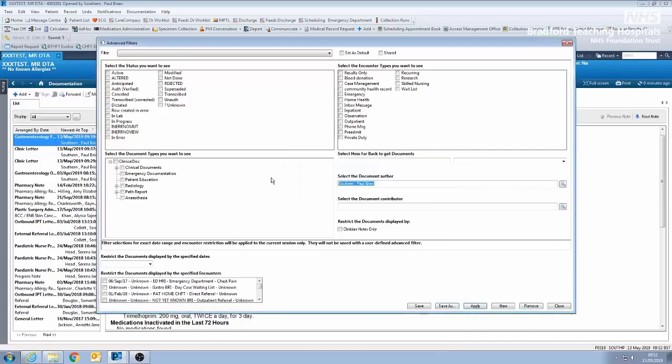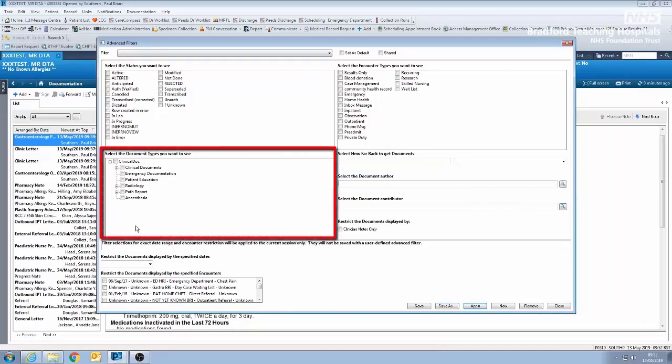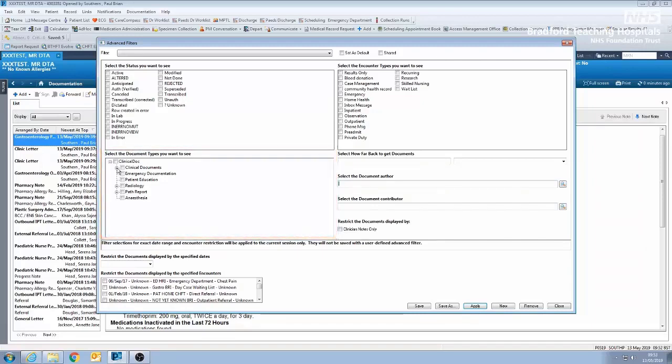We're going to remove this document author, but we're going to look at document types. So, for example, if I wanted to look at just gastro documents, I would click here, clinical documents, click general acute.